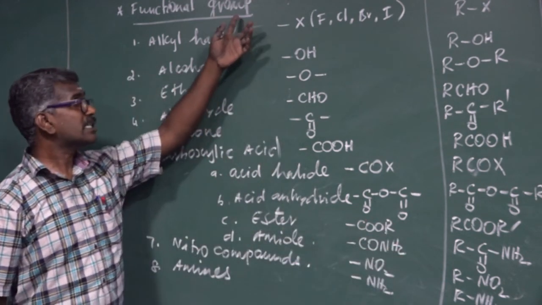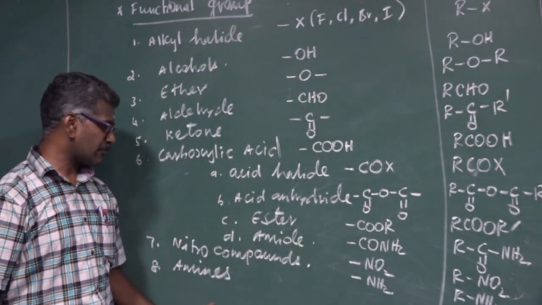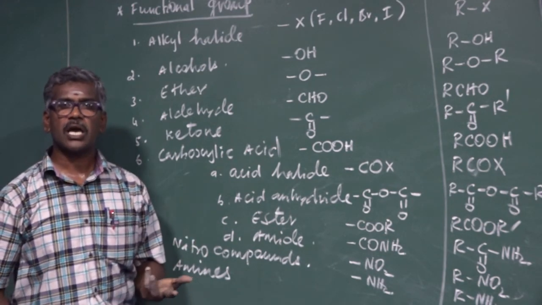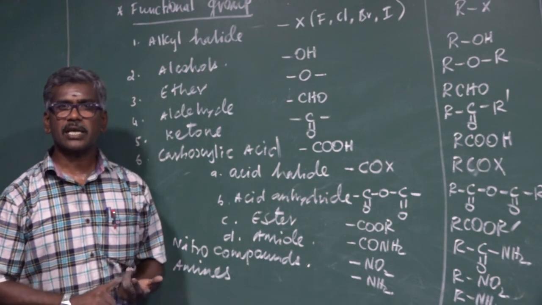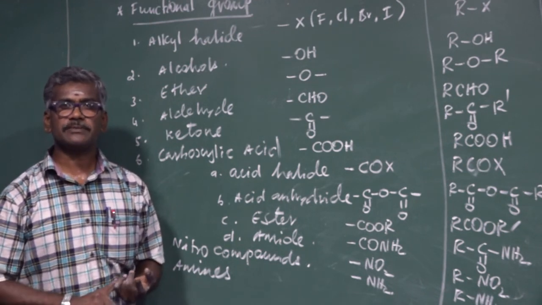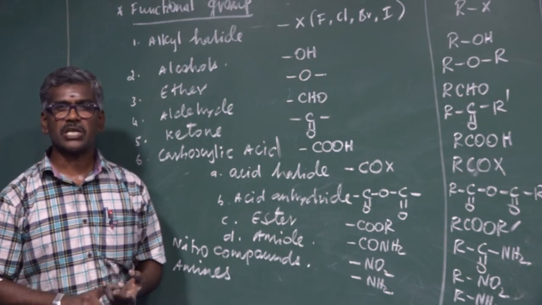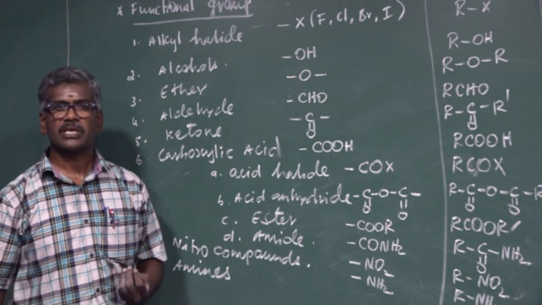These are the definition of functional group. These are the functional groups. You discuss them one by one. So what is the first one? Organic chemistry, organic chemistry definition. What is the next one? Characteristics. Another one is classification. Another one is functional group.